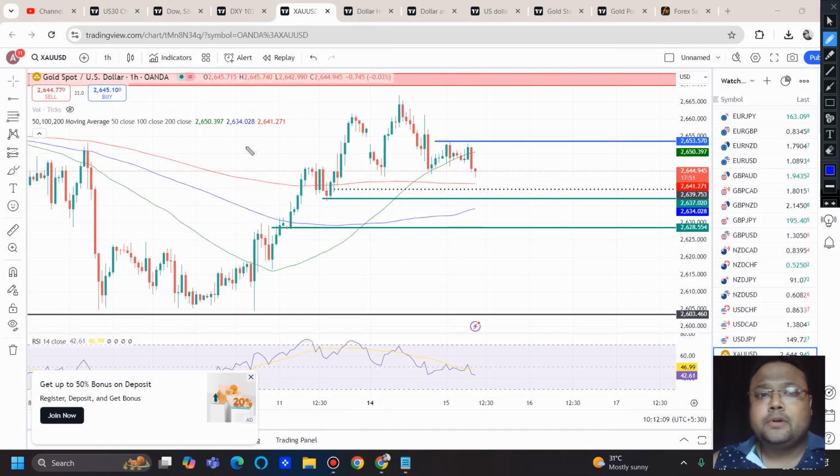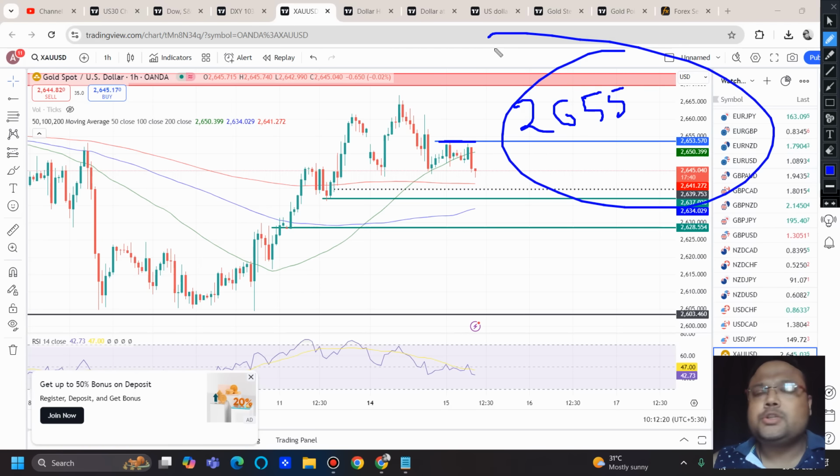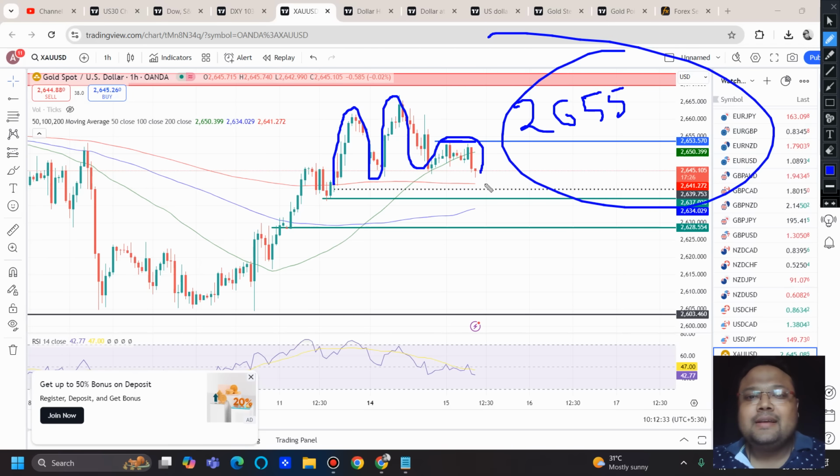If you have a sell, listen to me carefully. If you have a sell position on gold, try to exit above this particular high. Try to exit above 2655 because if gold breaks 2655, you will be in trouble and it's better to exit. Clear? And during the day, because of this head and shoulder pattern, we can, not we can, I won't do it. But if you see that the market is suddenly forming big red candles here, then you can look for a sell position. Personally I am not going to advise anyone on the pattern that I'm not going to trade or have not made any money on till date, I do not want to suggest it to others.